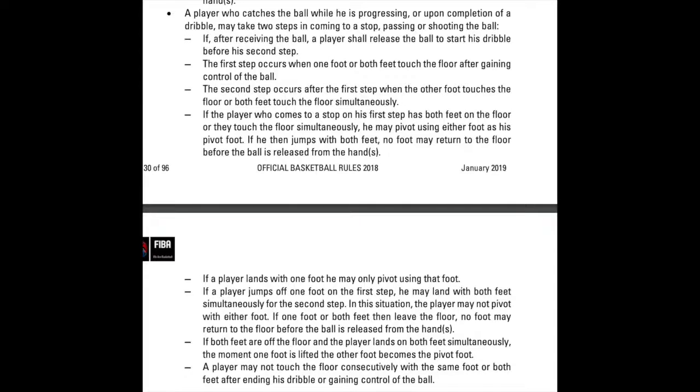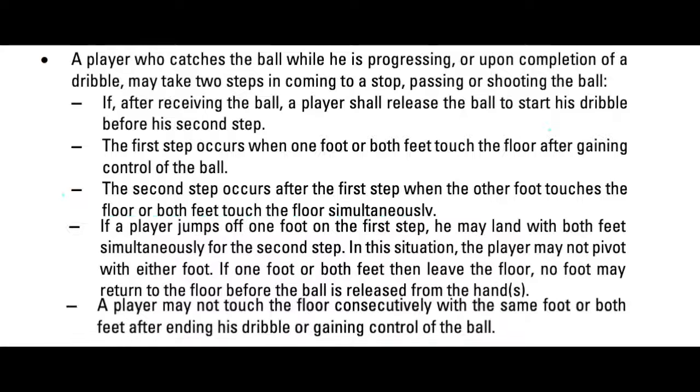Now we're going to look at progressing and how that affects your pivot foot. Progression, in other words, is just moving. So when you catch the ball while the player is progressing, or upon completion of a dribble, there are different factors that could occur that determine what your pivot foot is. Eight different scenarios are listed. However, three of them we've already talked about, so we're going to focus on the other five that we haven't.